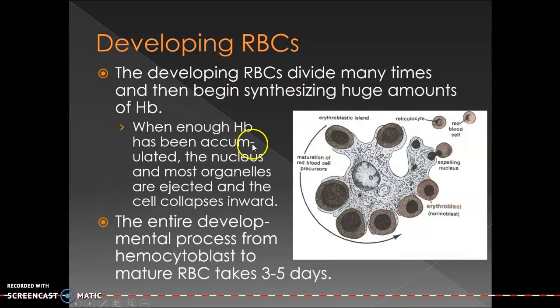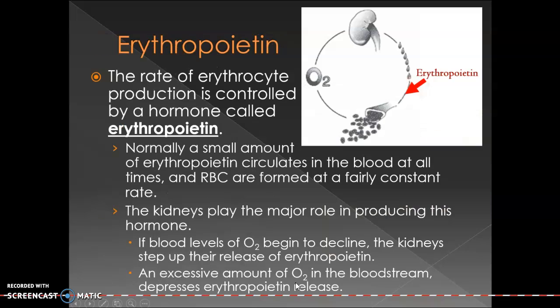So that whole process happens just like this. You got a developing red blood cell, divides many times, and then it begins to synthesize hemoglobin. Remember, that's the oxygen carrying substance, also carries iron through your body, and then it starts to develop to the point where it can be released, and then it's an erythrocyte, and that whole process takes about 3 to 5 days, and then remember it lives for about 100 to 120 days.